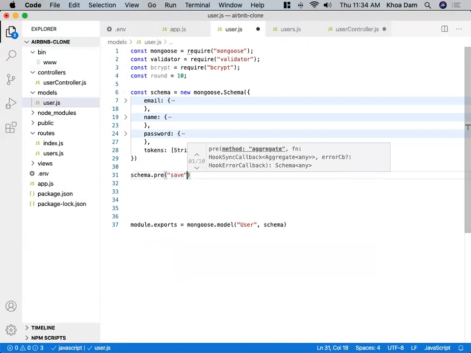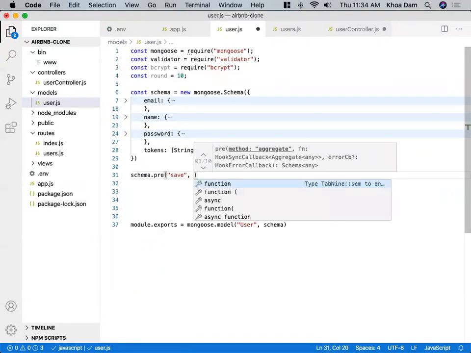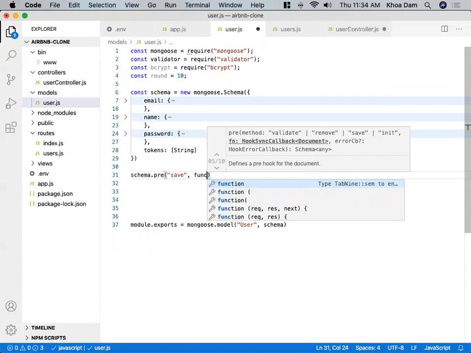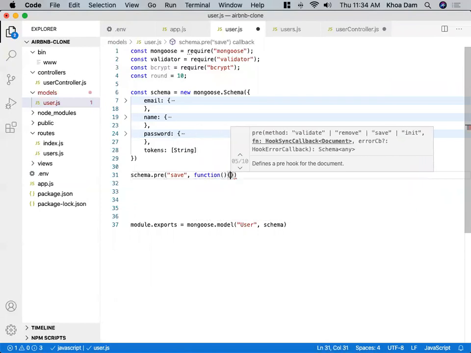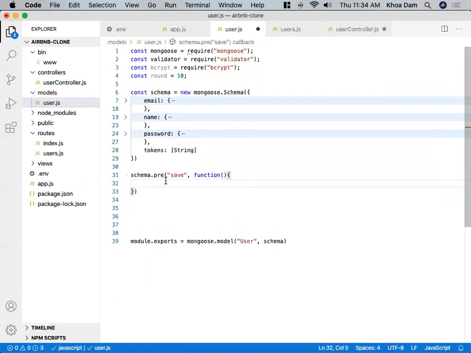schema.pre save. We're gonna use this a lot, guys. Pay attention. Function. Pre save means before we save to the database, we will do this function.